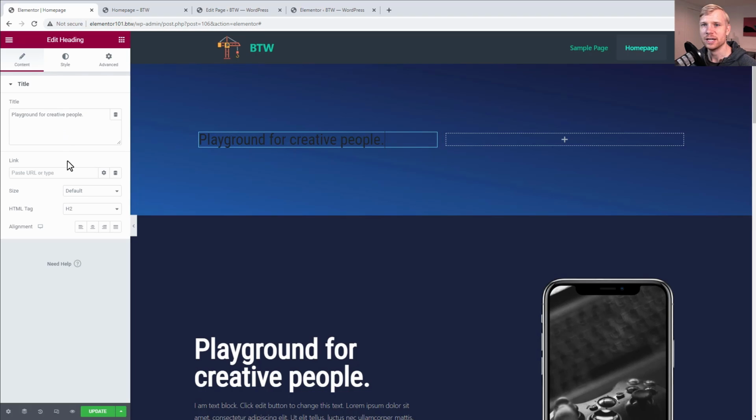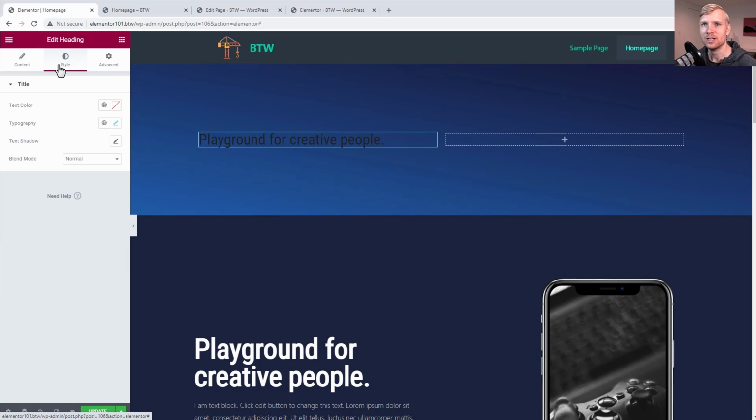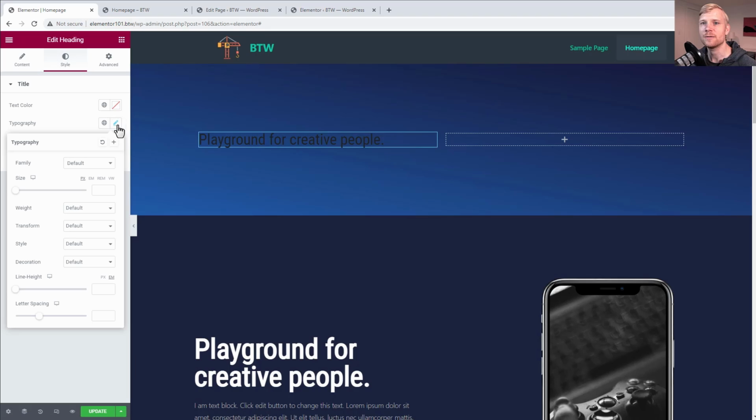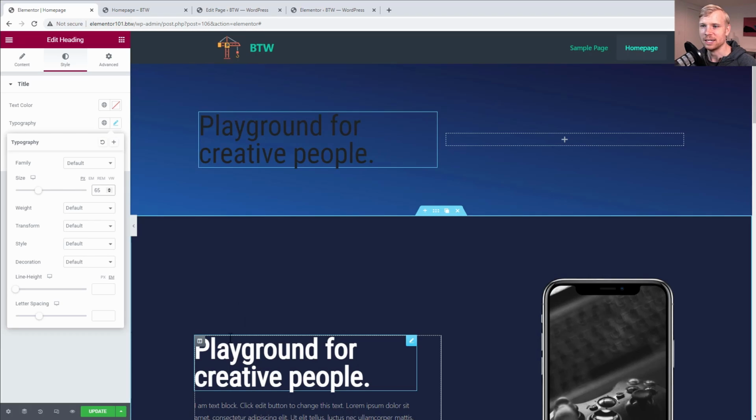We've already changed the title. You can set the HTML title tag, whatever heading level you want it to be. You can change the alignment: justified, right, center, left. And then under style, we can go to typography. Here, if you wanted to change the font family, you could, but it's a good idea to limit the number of font families on a given page to keep your speed pretty good. You don't want to load too many external font resources, but we can change the font size to 65 pixels, just like it is down here.